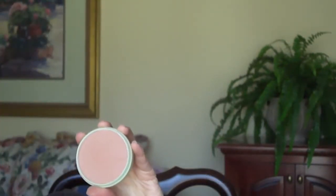Then with this milk chocolate, because it's so light and it's lovely, instead of using this brush, which I was using with my darker, even with my Pixi, which, by the way, let me see if I can show you how much fallout is in here. I don't know if you can see that, but when I blow it, there's a lot of fallout in the Pixi. And I would dabble that on here because it's so dark.